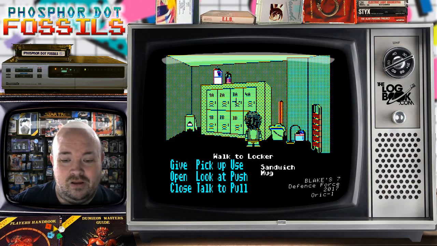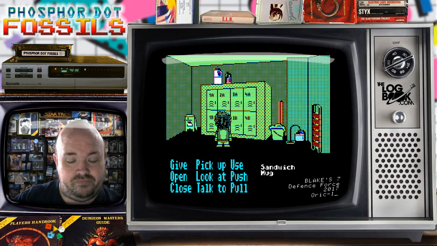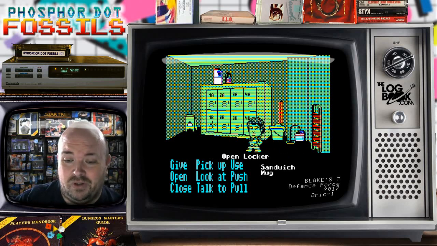That locker open? The locker is closed. Various cleaning products. I prefer to leave it here. No use for what we have in hand now. What about the bucket? No use for what we have in hand now. Which means it's going to be something that we do later.